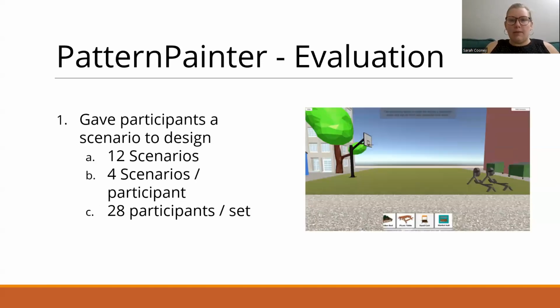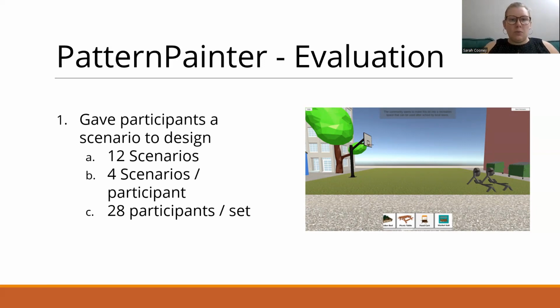So as I talk about the evaluation, I have to note that due to COVID-19 issues, we had to test our prototype on Amazon Mechanical Turk because it wasn't feasible at the time when we were working on the testing in 2020, summer of 2020, to arrange for a field test. So we started with 12 scenarios for different kinds of public uses for public space, which were inspired by the urban planning literature, and in particular, the book, A Pattern Language.